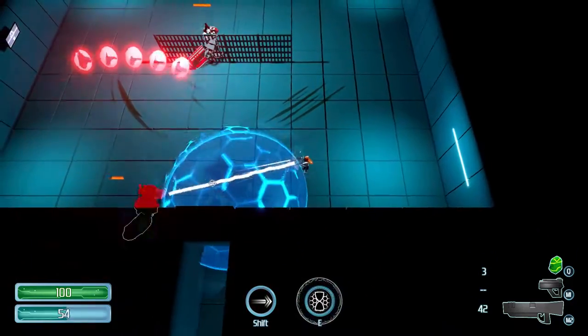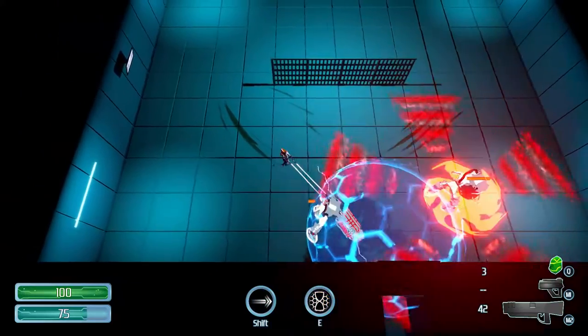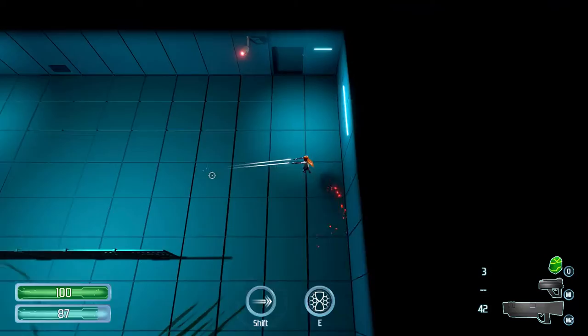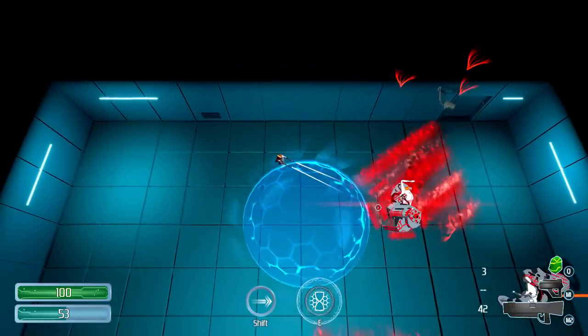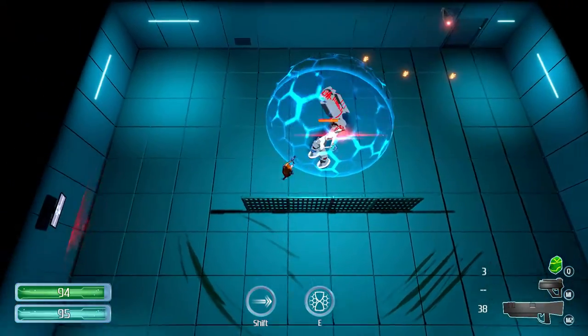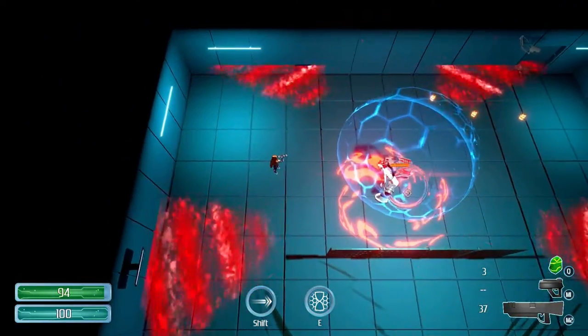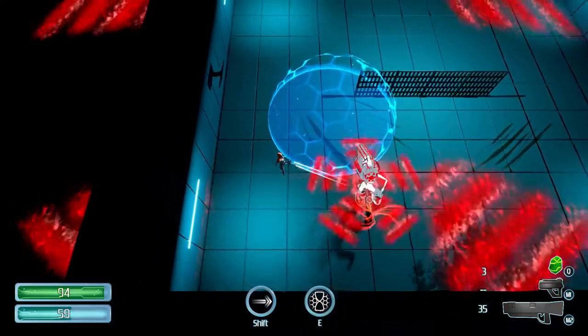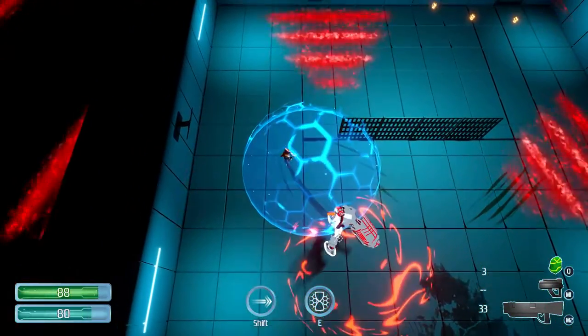Okay, these guys need to die. Okay, so I have this, and in addition to this, I have the ability to shift. And also, I have a shotgun. Whoa, easy now, little guy. How about you just stay there?